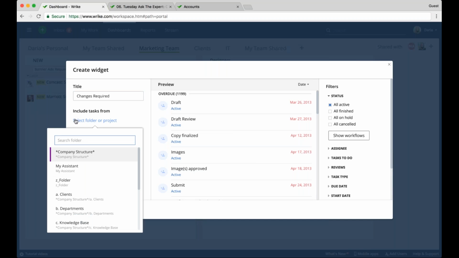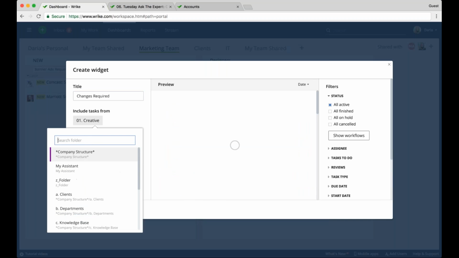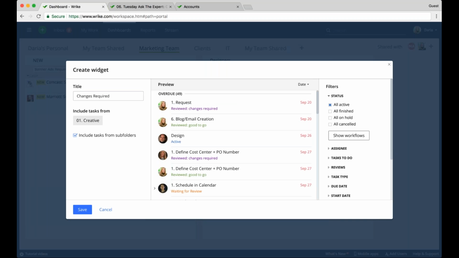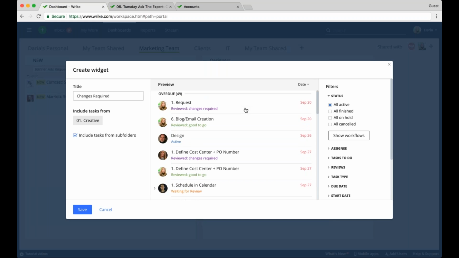Why is it important? Because I'm checking marketing creative, and creative folder has multiple subfolders. So I want to see all tasks that are from subfolders as well. And here we can see the preview of tasks, changes required.